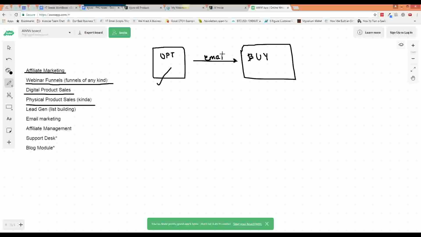Now, because of how our pricing has been, what we have built in at the moment is the ability to send emails with your own SMTP. So you need this dreaded SMTP. It's quite a simple thing, actually. If you're really technical, you can look to build your own, but if you're not, and I'm not technical at all, you can use something like SendGrid. SendGrid provide a really good SMTP. It is newbie friendly. I don't think it has the best delivery rates in the business, but it's really good value for money. So you use the SendGrid SMTP, hook it up to Kyvio, and you can then send any amount of emails that you want to these leads. We don't restrict that at all.